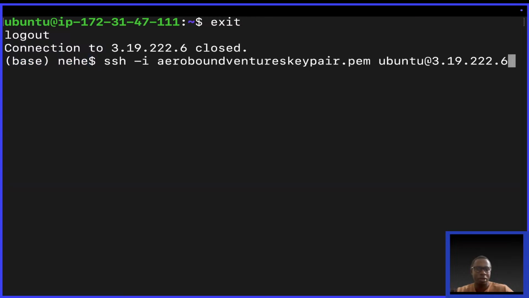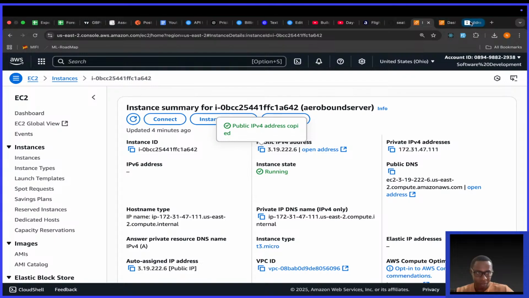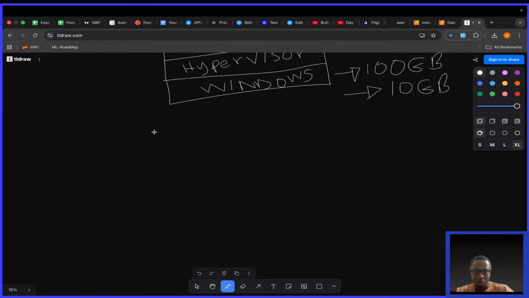Okay, so to explain to you, chmod is simply a command used for defining permissions of directories and files. How does it work quickly? Okay, if I come here to tilde quickly, we have what they call read, okay, write, and execute permissions. Okay, so read is 4, okay, write is 2, and execute is 1.